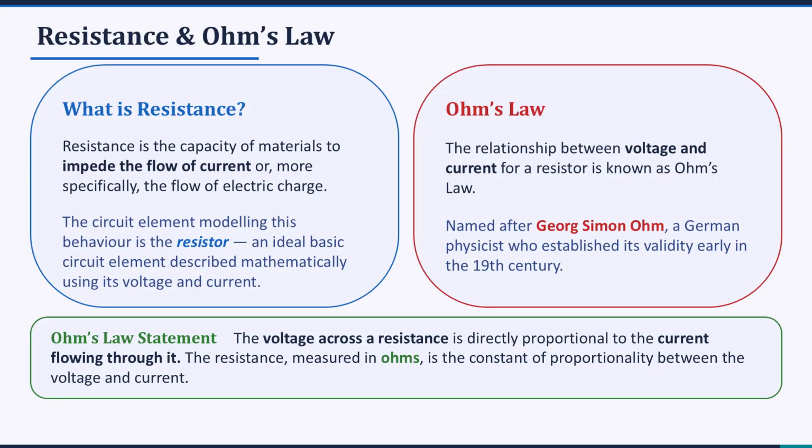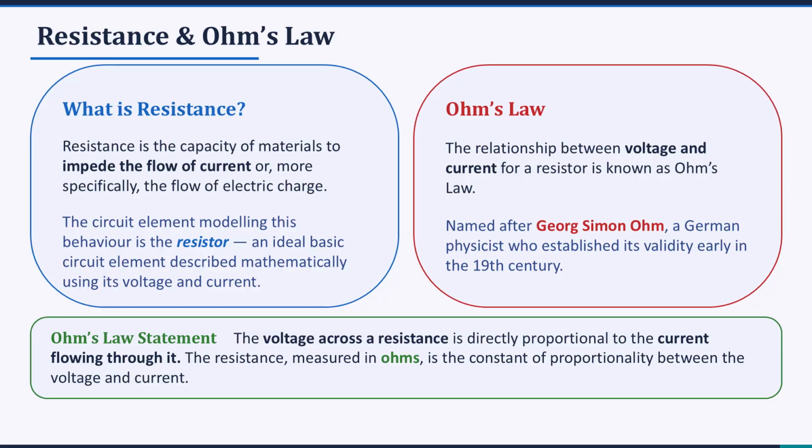Let us begin. Before we talk about Ohm's law, we need to understand what resistance actually is. Imagine you were trying to walk through a crowded market street on a Sunday afternoon. You can move, but the crowd is slowing you down, pushing back against you. That opposition to your movement, that is exactly what resistance is for electric current. Formally, resistance is the capacity of a material to impede the flow of electric charge. Every material, copper wire, carbon, even your own body, offers some degree of resistance to current.